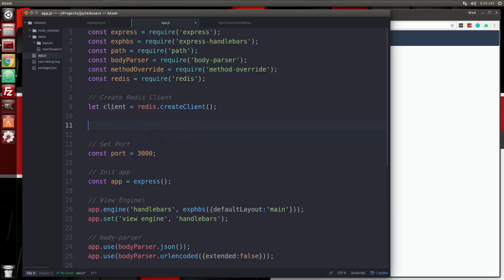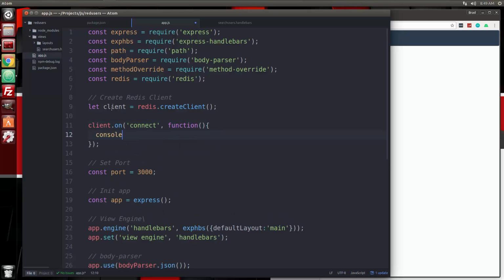Then we're going to take that client and say .on('connect'). So when we connect to Redis, we're going to run this function, and let's just do a console.log and say connected to Redis.